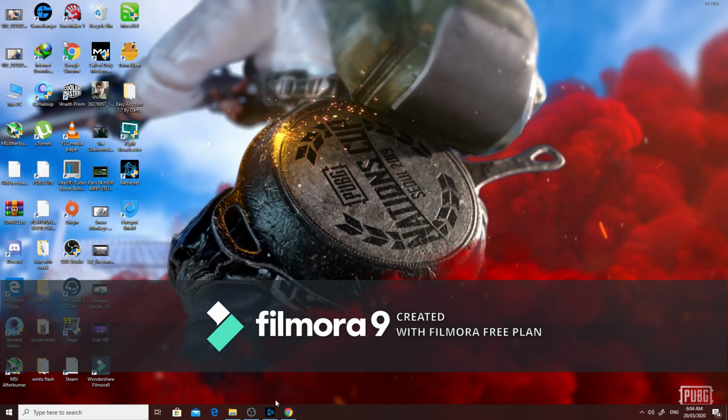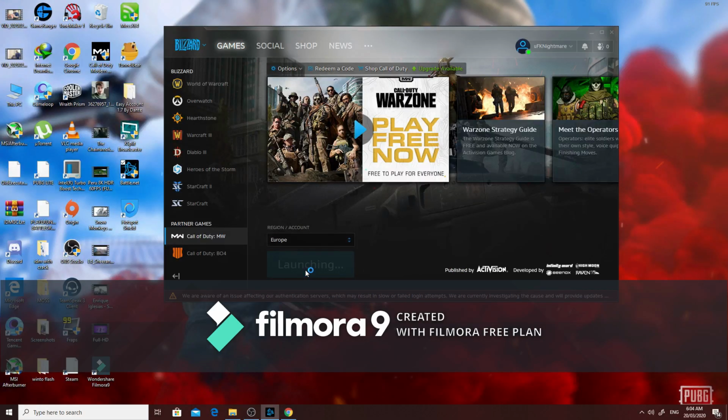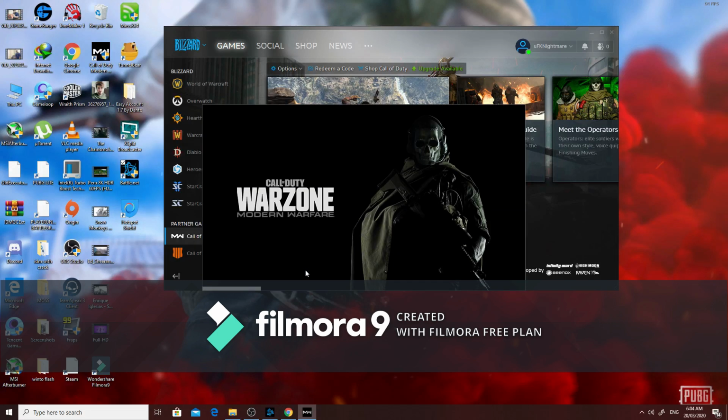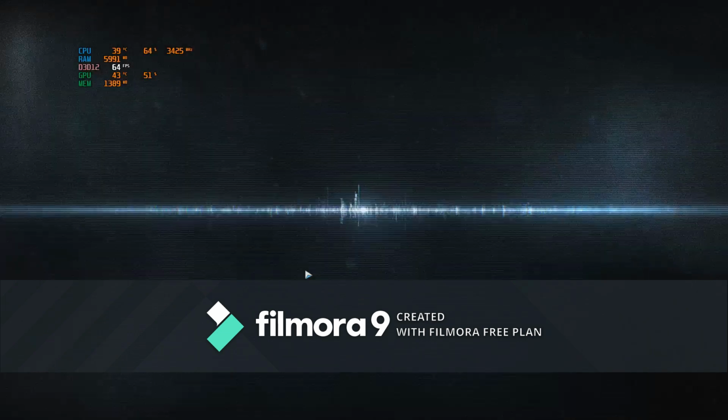So this is our Battle.net. It's already open here, so let's try to play this game. The bug I am going to show you how to fix is the bug when we try to enter a match. The game just gets stuck, not actually stuck, it just takes you back to the main screen and shows you that your server is disconnected.